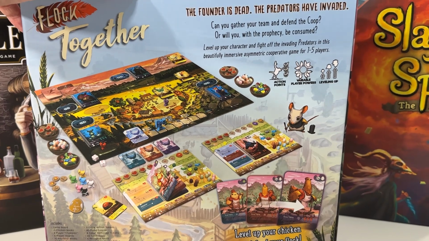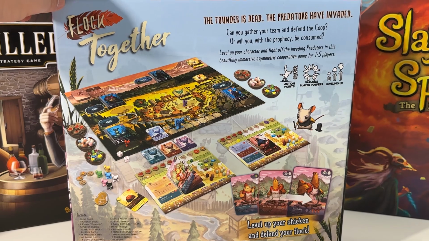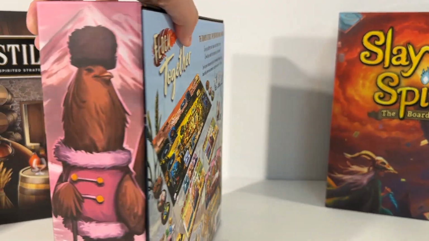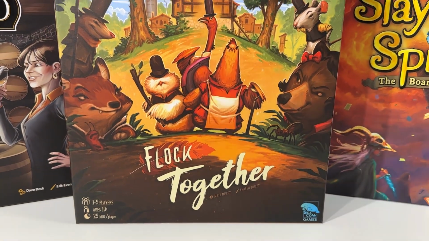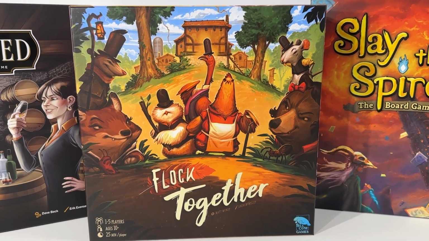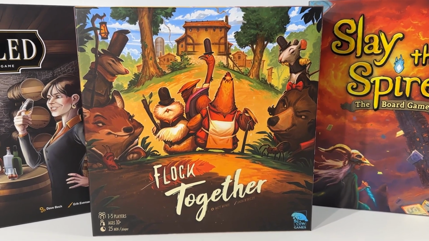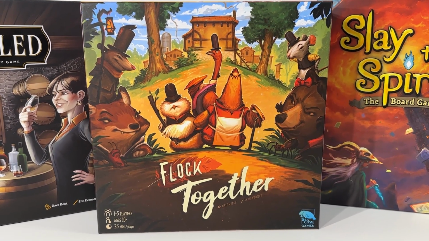Like I said, interested to see all the tokens and everything up close, but also interested to see how the strategy kind of develops and comes together, how you're able to work together with the other members of your flock, I guess. And interested to see how deep the strategy goes, how many different sort of options and decisions you can make throughout the gameplay to affect the outcome. So really excited about this one.